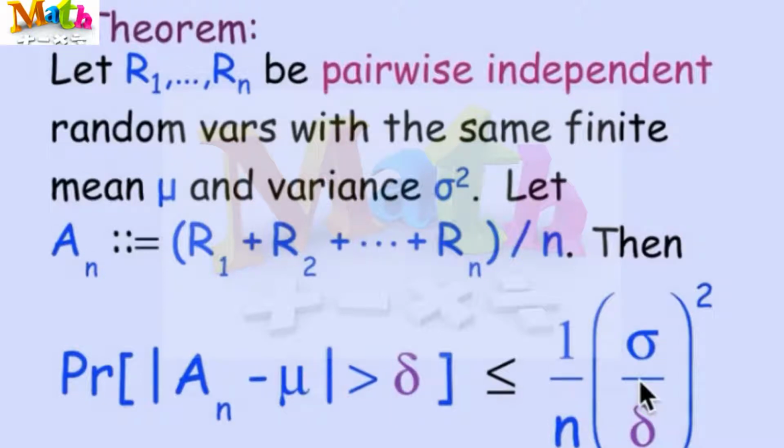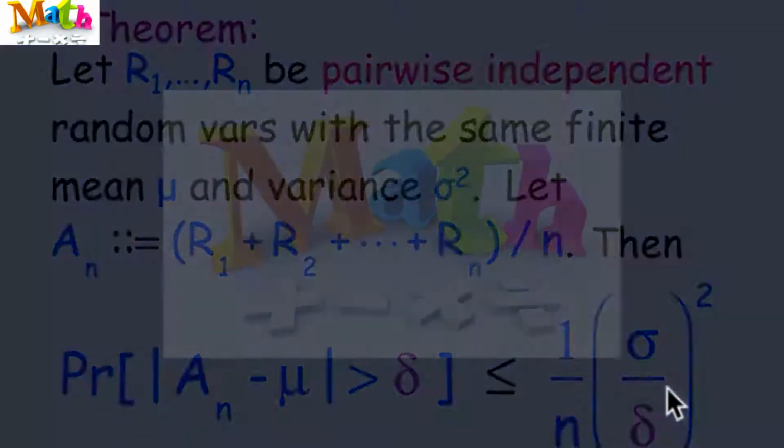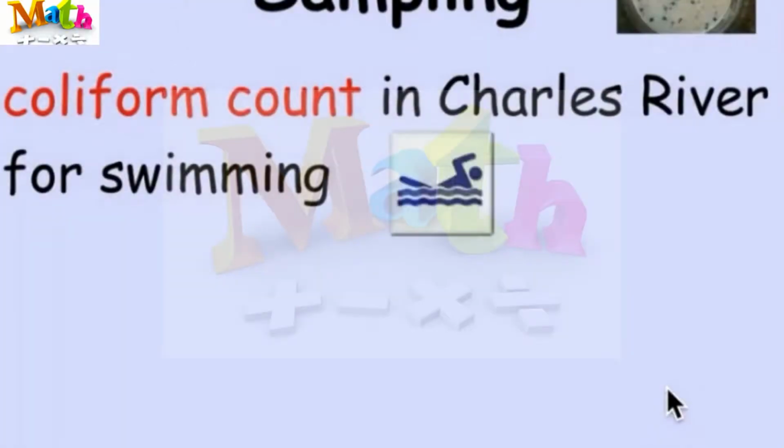Now, we're just going to be plugging into this formula, but I want to state it here for the record to remember that this is the pairwise independent sampling theorem that we're given, which, as we've seen in general, allows us to calculate the degree of confidence we can have, the probability that we have given n, or the n that we need given how confident we want to be. So let's go ahead and do the example.